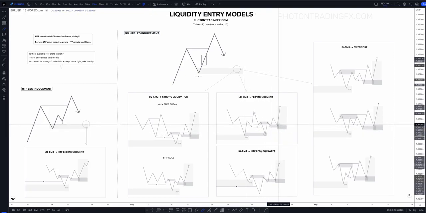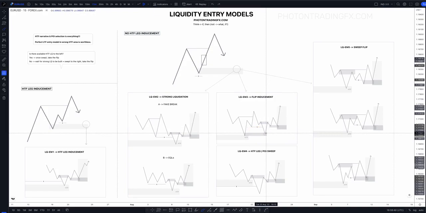Now, some of you might not want to wait for this, and you might want to be a bit more, let's say, risky, more aggressive, and you may just want to get in here, okay? And you can have that as another variation of this, where you don't want to wait to see if it holds. You go, that's enough for me. I've seen the flip induced, right? Flip inducement, and you're going to get involved. And you can totally do that, okay?